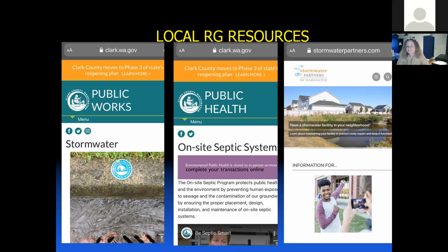There's a question that says, what is the issue with being too close to a drain field? Physical barriers, i.e. hitting the pipes or saturating the drain field? Oh, excellent question. So with a drain field, you don't want to direct your downspouts or put a rain garden near the drain field because, as you suspected, it can compromise your drain field. If the soil in your drain field is saturated, either because of having a rain garden and putting a lot of volume of water there, that means that sometimes your septic effluent could end up coming to the surface of the soil, which means it's not getting treated, it's not getting cleaned, and it can become a public health issue. And it could cause the failure of that septic drain field. So we want to be a good deal away from a septic drain field, as well as the tank itself.